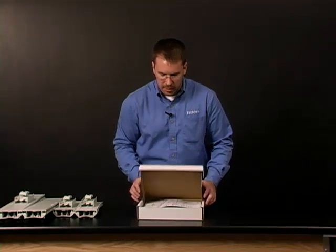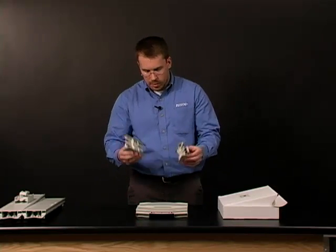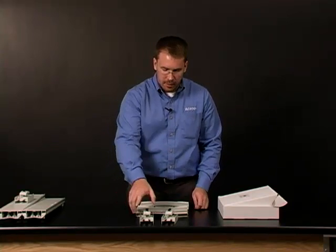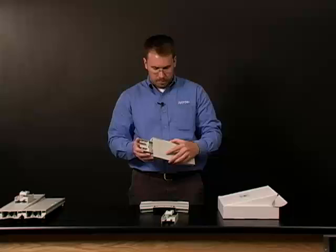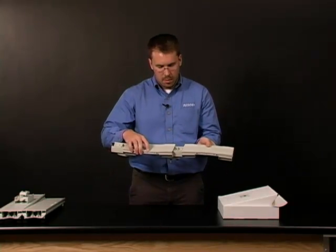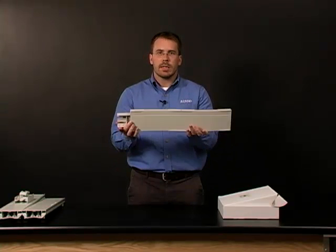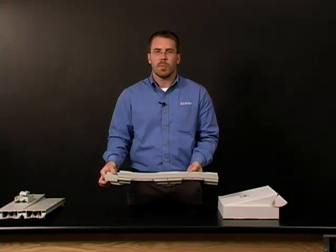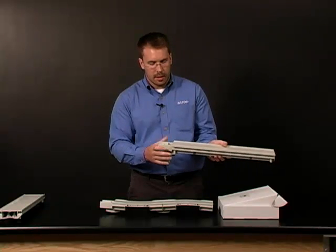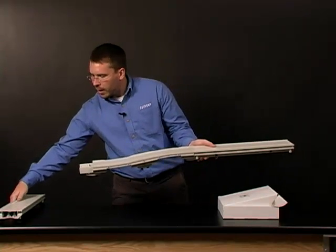We're now going to look at how those system pieces join together. The curved pass track pieces come with the same joiners — a convex shaped piece of pass track and a concave piece of pass track. We're going to connect these pieces together very similarly to how we connected the pass track. We're going to insert the jointer pieces on each end, and as you see, they make the same snap action together, and they have the same screws locking them together. We're now going to take this new piece of curved pass track and connect it to one of our short half meter sections from the pass track kit. I'm going to start off by taking a jointer piece and connect it to the end of one of my half meter sections. I'm going to insert my new curved pass track, and I'm going to insert my other half meter section into the other end.